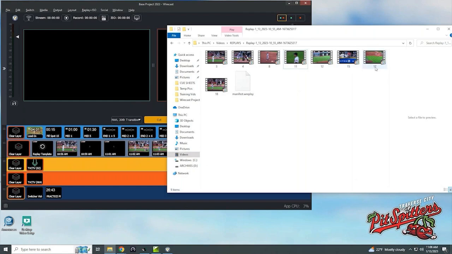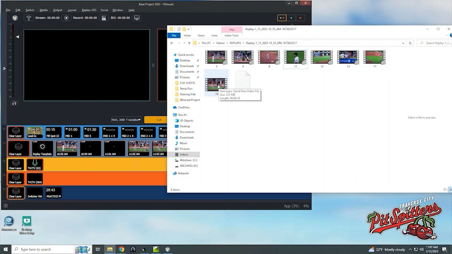There's little gaps between 15 and 17. There's a gap between 12 and 15. That just shows the amount of time that passed before we grabbed another replay. But right here, this will be 30 seconds because it's the first of two, 17 and 18. And this will be whatever's left over, which is 18 seconds.